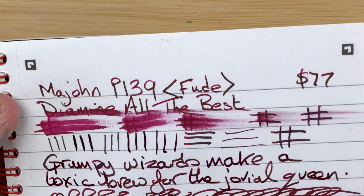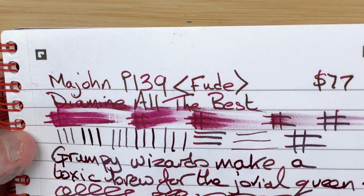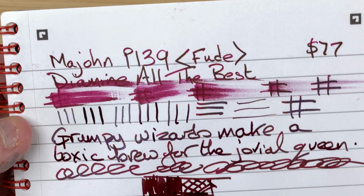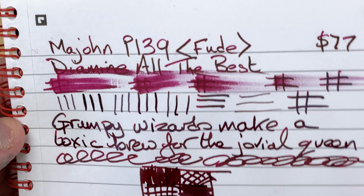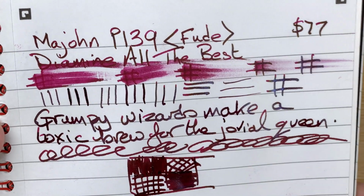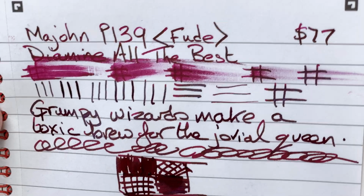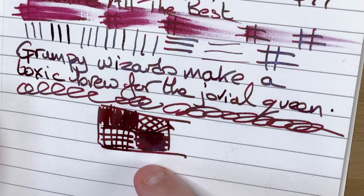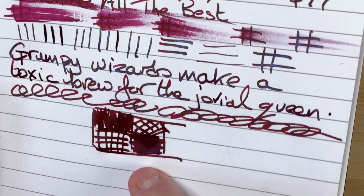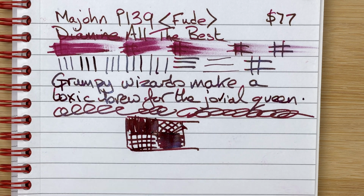Not seeing much though of the shimmer, but as we come down here where I was doing the line variation, got loads of that purple coming through, and on my sentence as well. So we've got the purple of the shimmer, we've got the gold there of the sheen, and the background colour all working together to give you such a really interesting look. And even here down on the Westy squirrel grid, as this one's starting to dry here, you can really see that purple coming down near the bottom. Very nice.